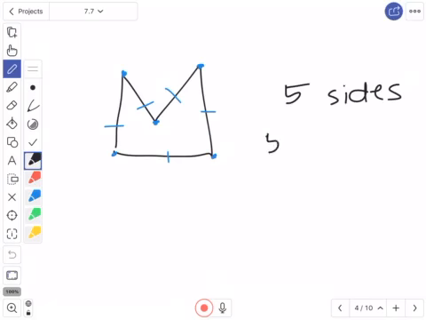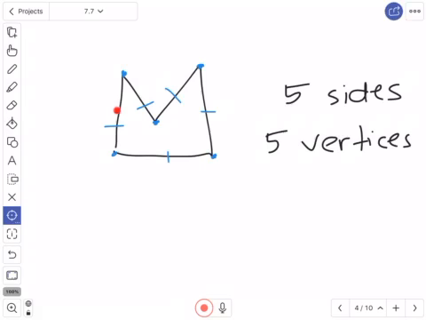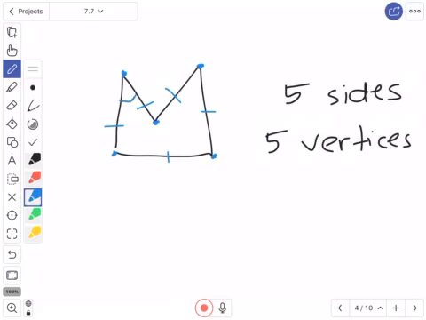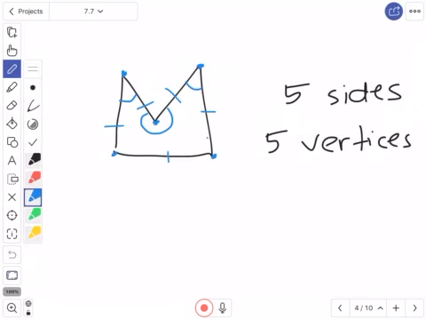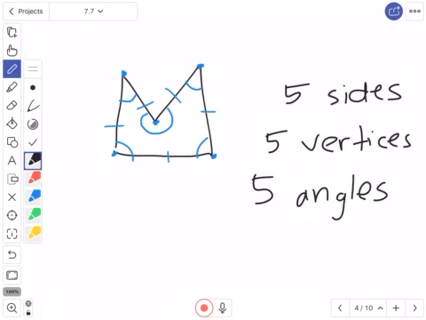All right. So we have 5 vertices. And then we count the angles. Angles are a measurement of one line and how far it opens to get to the next line. So it's that distance between 2 lines. That's 1 angle. 2 angles, because you go from this line to this line, see it's really big. 3, 4, 5 angles. Okay, well, if it has 5 sides, 5 vertices, 5 angles, then it is, go ahead and say it.